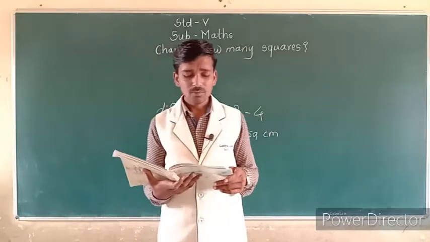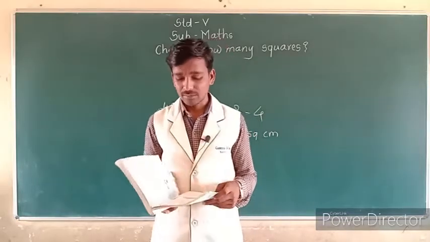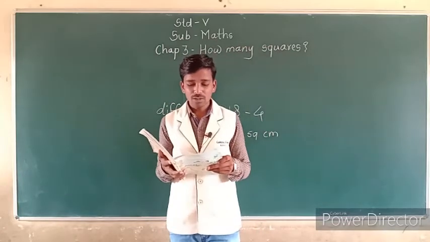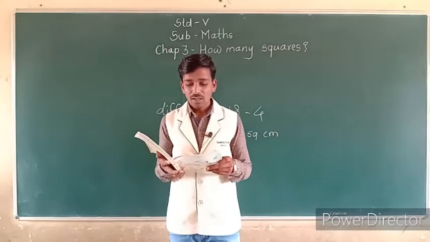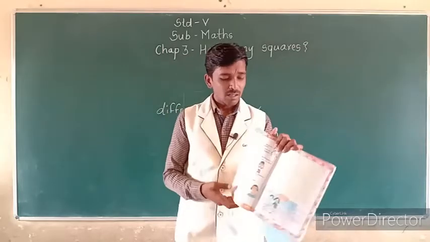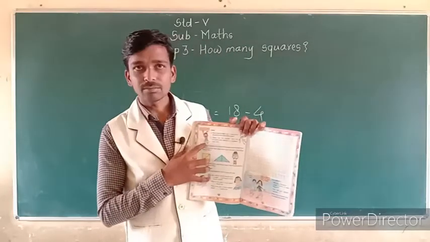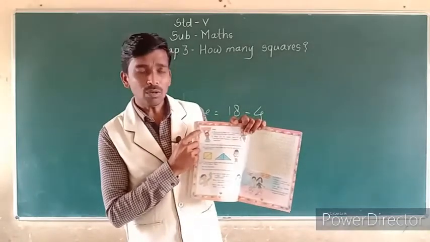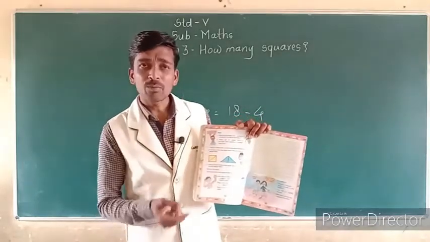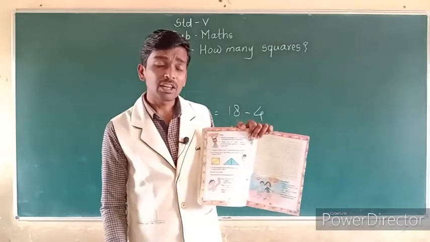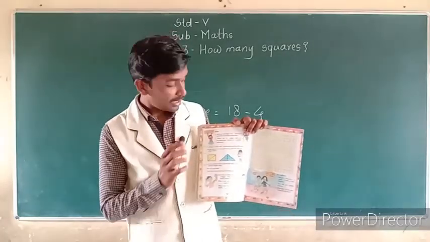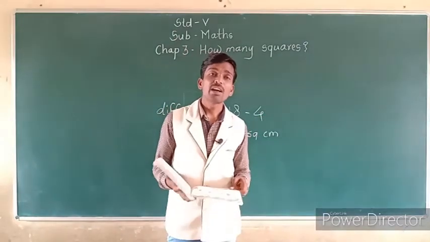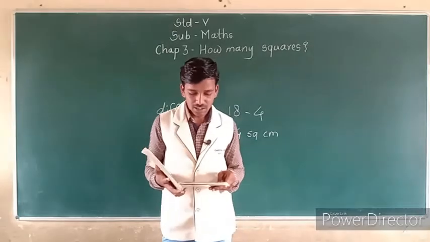Second one, which has the smaller area? Two 5 rupees notes together and a 100 rupees note. Here they show one girl, and in the girl's hand there is a 100 rupees note and two 5 rupees notes. Which one has the greatest area? Correct. The 100 rupees note has the greatest area.